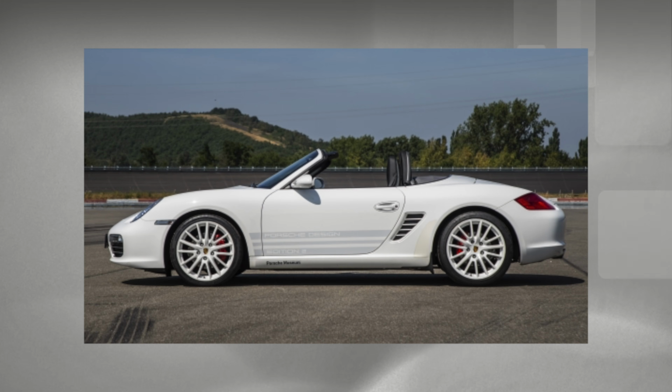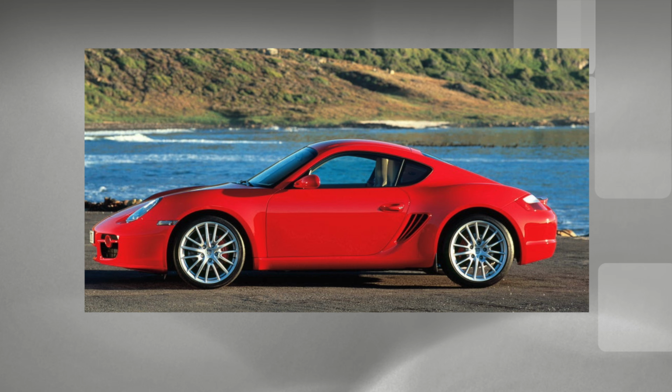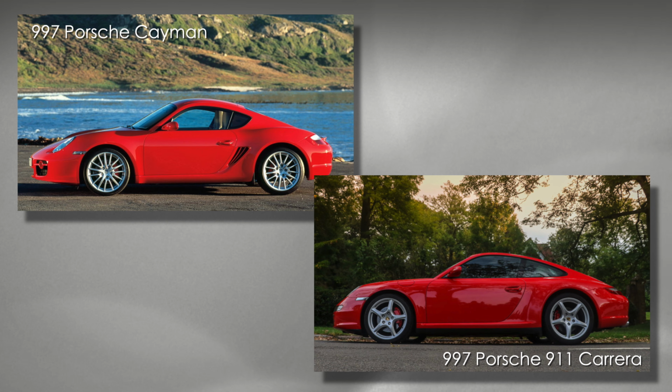In 2005, the next generation of the Boxster came out, but they also brought out the coupe version, and they called it the Cayman. The Cayman was a lot like a 911 in a way, and if you didn't know Porsches, you might think it was a 911, but it was smaller. The curves are a little different, and honestly, the looks never quite did it for me, and the power certainly wasn't for me. I've always been a horsepower guy, and I always just needed a little more power to weight ratio. I know they're fun to drive, just not fast enough for me, in a straight line at least.